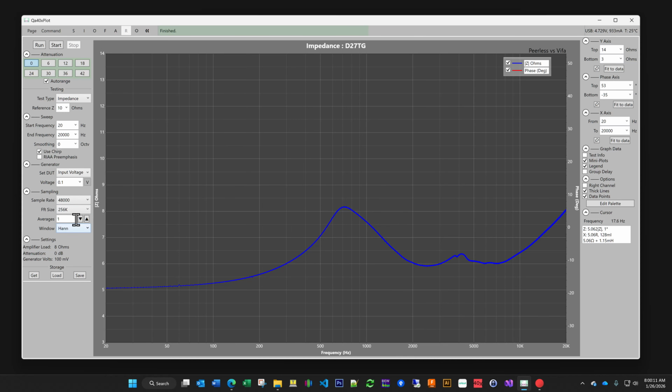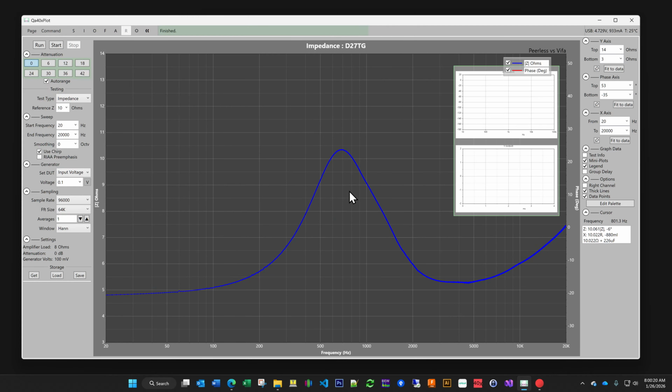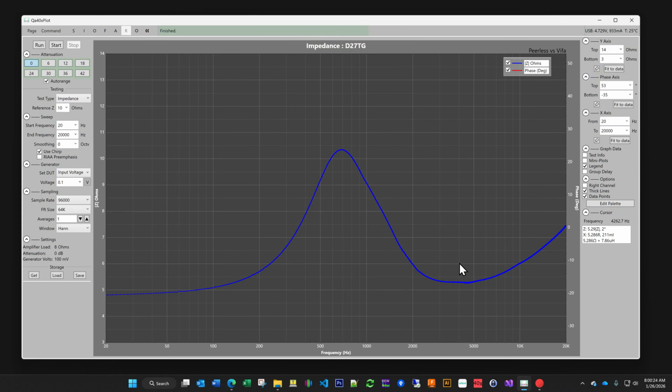Let me change my test a little bit here. Okay. And now let's load our historical Peerless test. Now, when I do that, the data shows up here. Let's get rid of mini plots. And let's turn the phase back on. And note there is nothing shown down here because we're not examining the image.